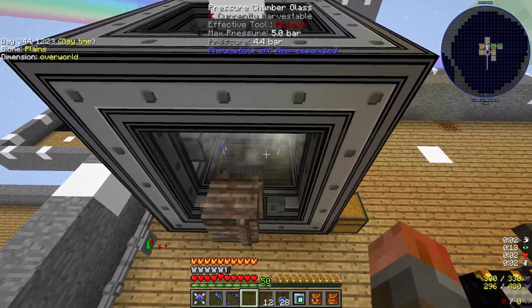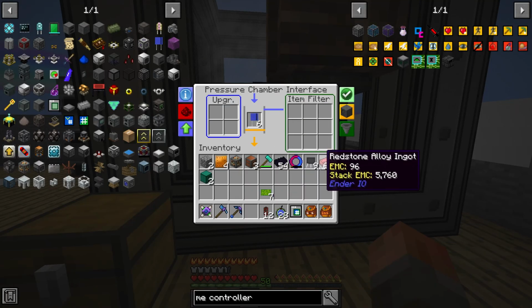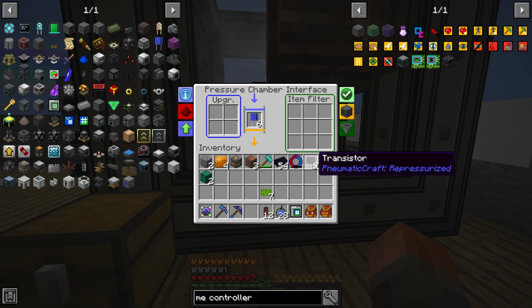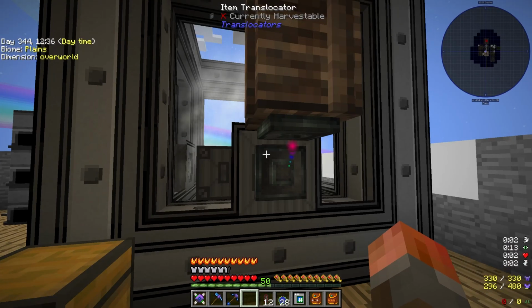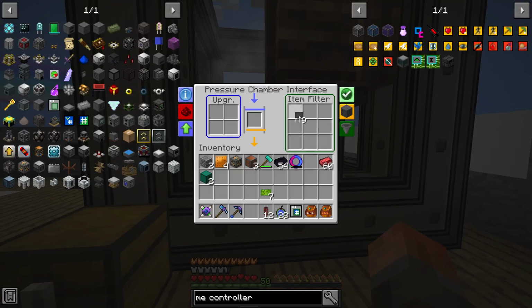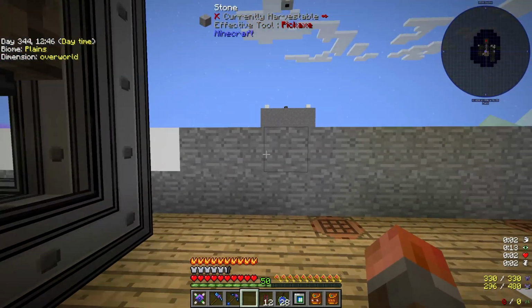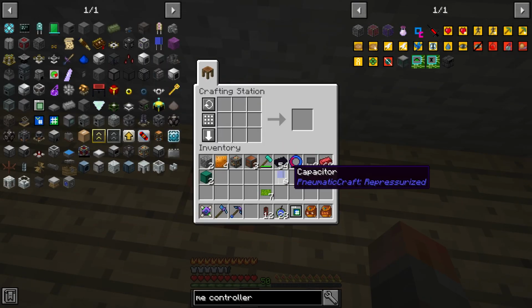So you'll see up here, you can already see inside the chamber, and they have already converted across. So if I take off the item filter for a second, it will pull out those capacitors, and I'll re-establish this once it's finished. 4, 5, and 6. Okay, and then we can put that back. So we've got 6 of those. Good. We may even get a quest, hopefully, but maybe not.